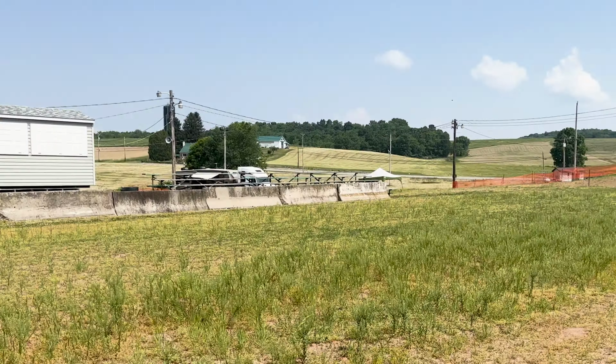So they're starting to dig up the track and throw a little bit of water in it, which is good because I don't think it's rained here in like 3 weeks. So the track's definitely going to need it. There was grass growing through it when we got here this morning, so that's another thing that's going to be taken care of soon. And we're about 4 hours away from start time, so lots of things in the works here, lots of trucks rolling in. We'll walk around and see what all's here.